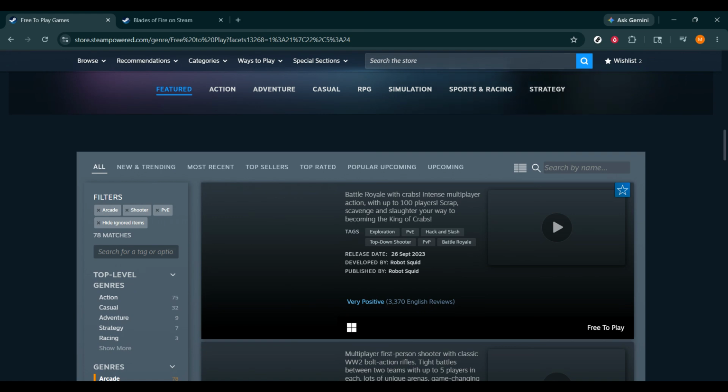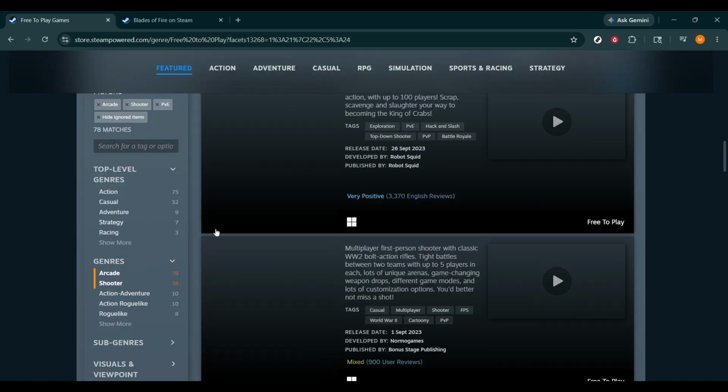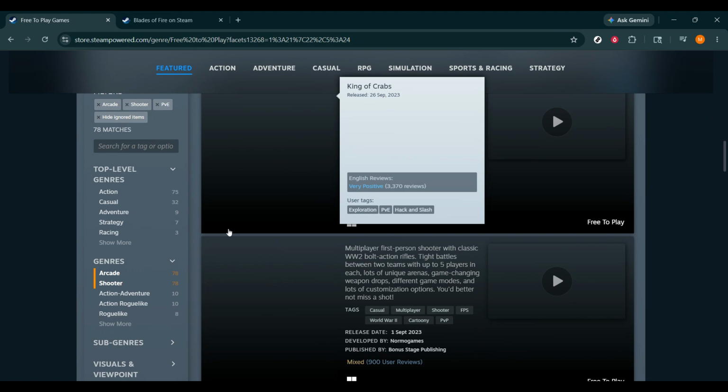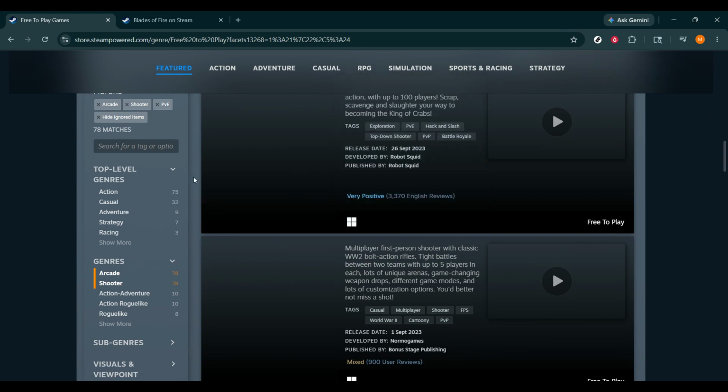If you want to fine-tune your search even more, you can combine multiple filters together. For example, you could look for discounted co-op games on your operating system or narrow down strategy games with controller support. That's what makes Steam search filters so powerful. They help you go from a massive store page to a much more personalized list in just a few clicks.